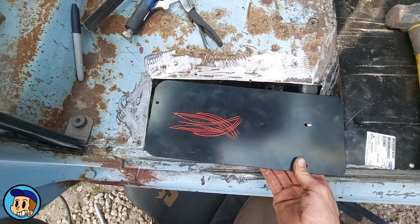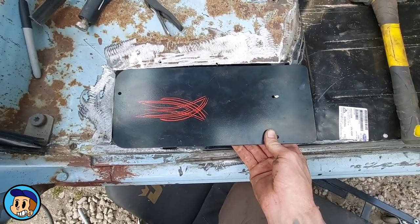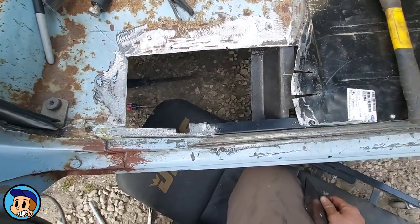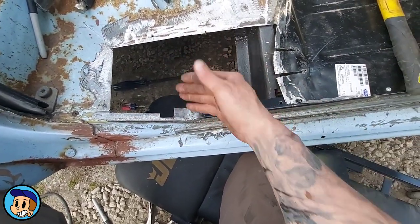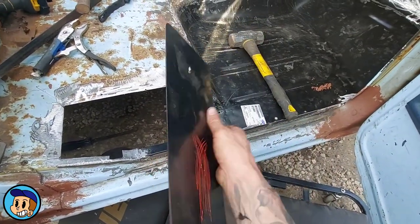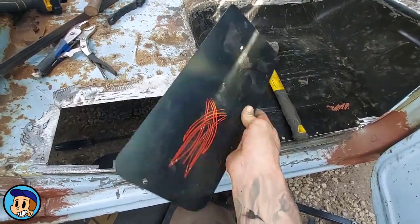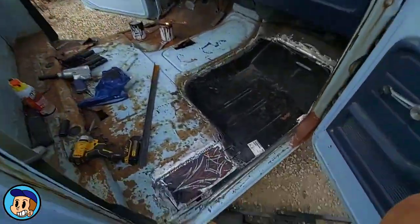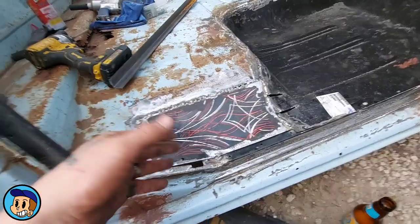I mean, because this needs to overlap right here. And I'm gonna have to do a bend right here and then kind of a swoop right here. I might have to break out my brake anyways, but let me see what I can make happen with this panel. Check this out. I'm actually quite happy, for just a random piece of metal I had laying around.